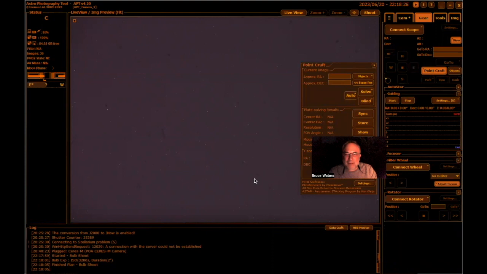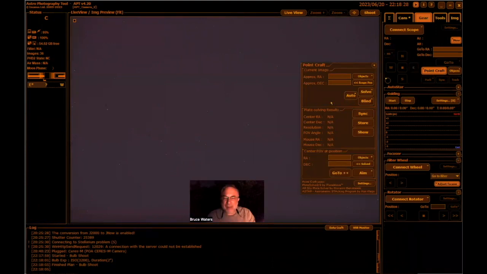Now this is going to assume that you already have things set up called ASTAP. So let's not worry about it if you don't. I'm going to try doing something called a blind solve. Now this may not work. If it doesn't, we'll just try to do something a little differently, but I'm going to click on blind.